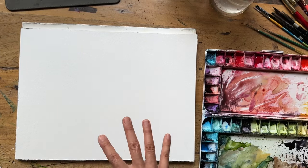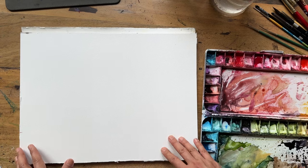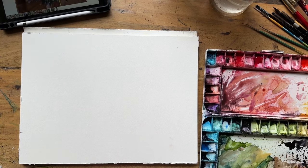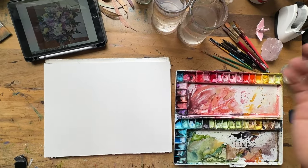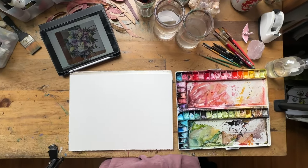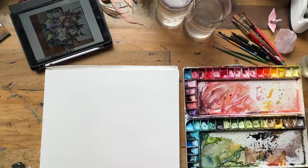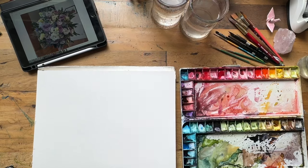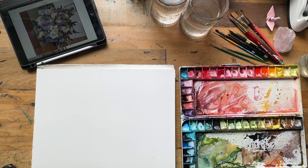But I like to be very loose and expressive with this first round of the watercolor painting. That's just my preference. So you get to see my process, and right now I'm just going to zoom out so that the painting is shown in the shot as well, so that you can have a glimpse of how I do this.